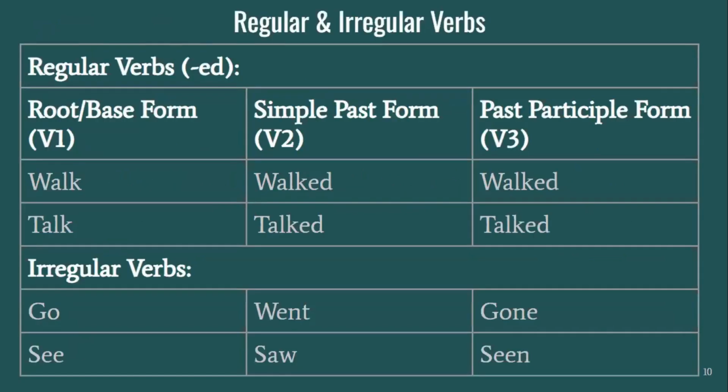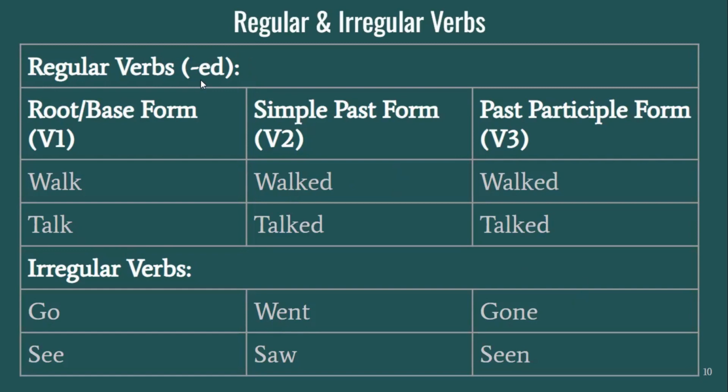Next, this is very, very important. Remember, we had discussed this in our simple present tense video as well. We will be looking at regular verbs and irregular verbs, how they change and how we use them. Regular verbs are also called ED verbs, and then we have irregular verbs. We have V1, the root form of the verb. Say I'm using walk, how will I use it in past tense? I will say, I walked to the school yesterday.